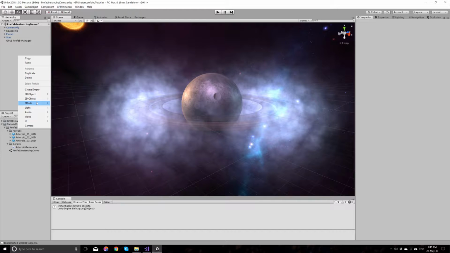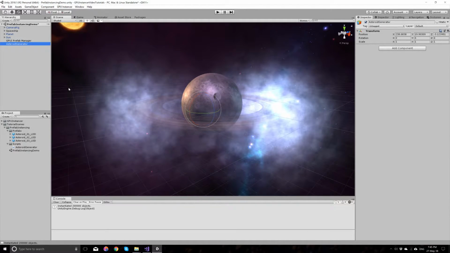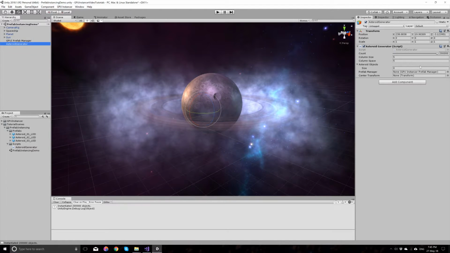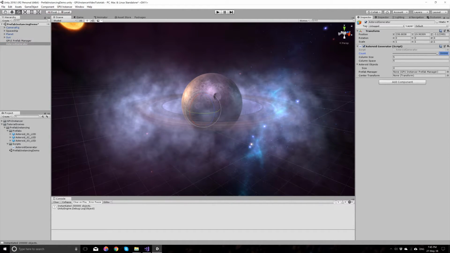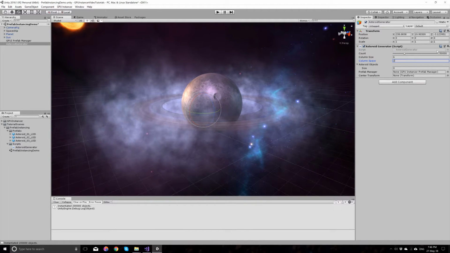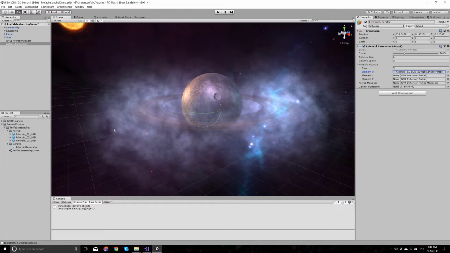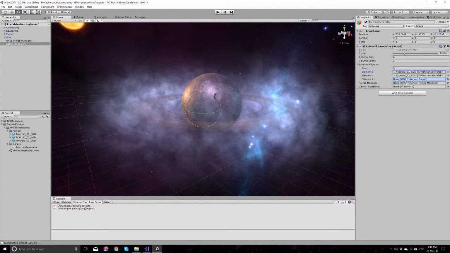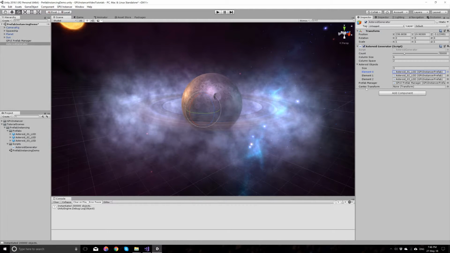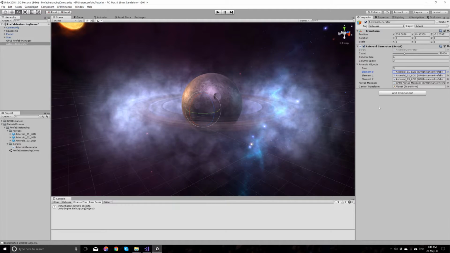But back in Unity, I will add an empty game object here, call it asteroid generator, and I will assign the script we have here on this empty game object. For the count of the objects that we will generate, let's start with 50,000. Column size of 6, column size of space of 2. For the asteroid objects, well, we have 3 asteroids, and I will just assign our prefabs here. These are the prefabs that we registered in the prefab manager, and we will pass in the prefab manager reference itself. This script also wants a center transform to distribute the prefabs around, so I will just send in the planet as a reference. And this is all we have to do.